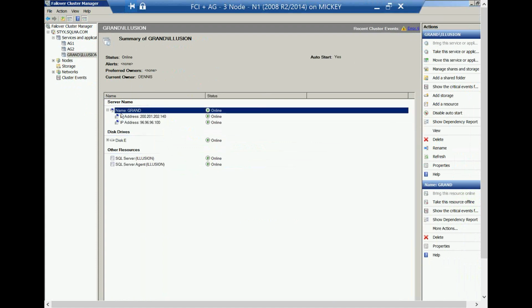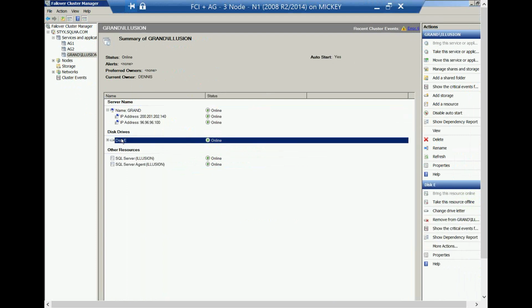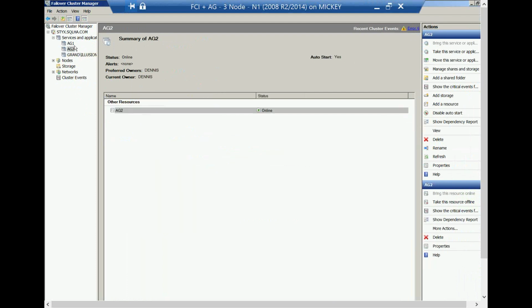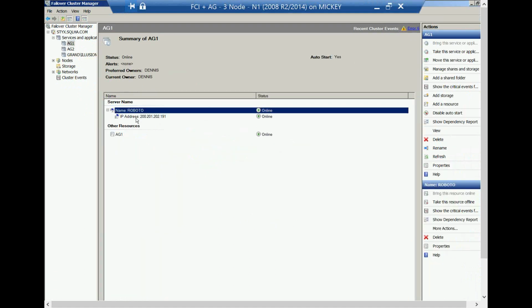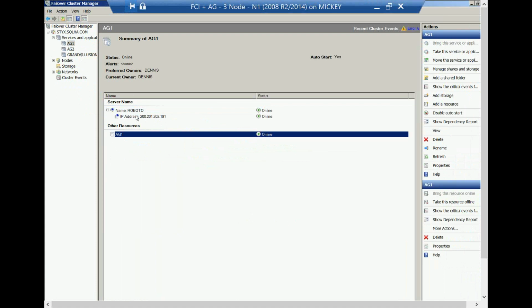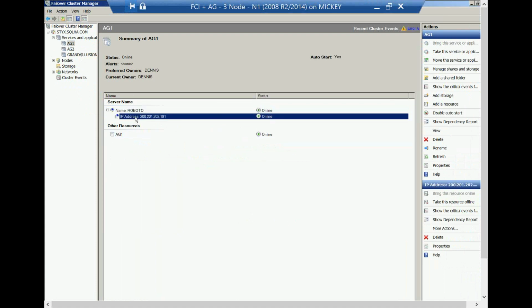So that means, for example, every time you create a clustered instance of SQL, you will need to give it its own IP or potentially multiple IP addresses if you're going multi-subnet. If you're doing FCIs and you're using traditional disks, everything gets its own disk resources. You know, each AG gets its own AG resource. The listener associated with an AG gets its own name and IP address. You've got to plan for all of this stuff.